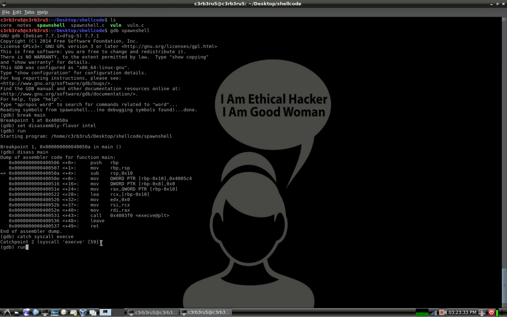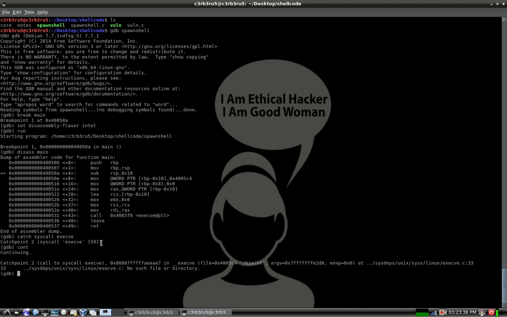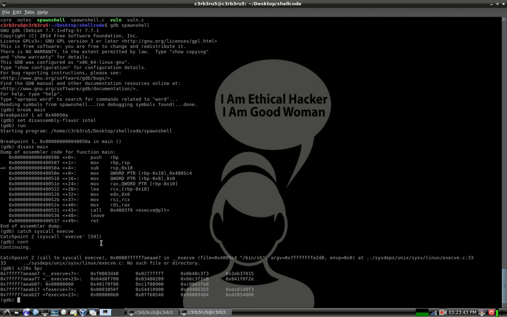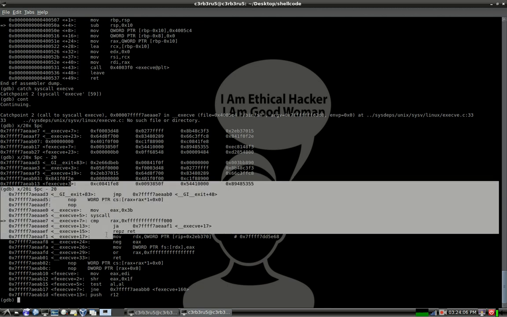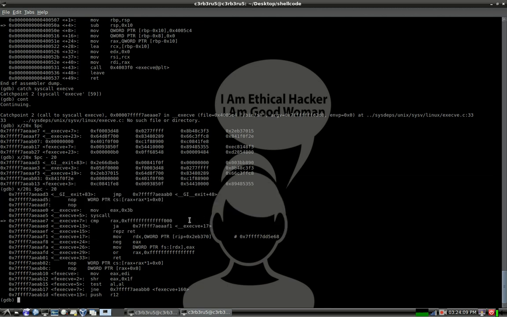So we're just going to run continue, which actually continues up to that point, and we're going to examine 20 hex at PC, which is where we are currently, and we notice we're inside the subroutine for execve. So we're going to go ahead and go back a little bit because it's a little bit deceiving. 20 I want instructions actually. So there we go. We got 3b, which is before I call the interrupt, which in decimal is 59.